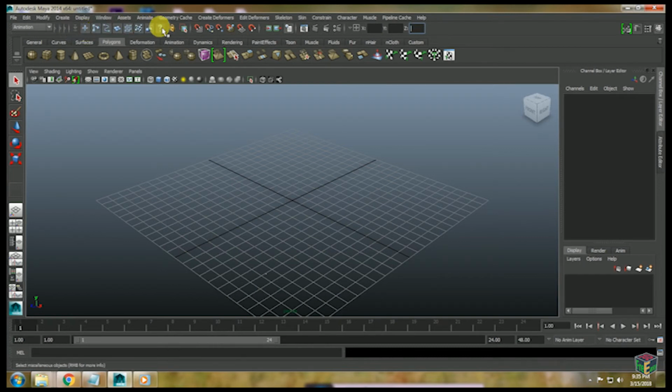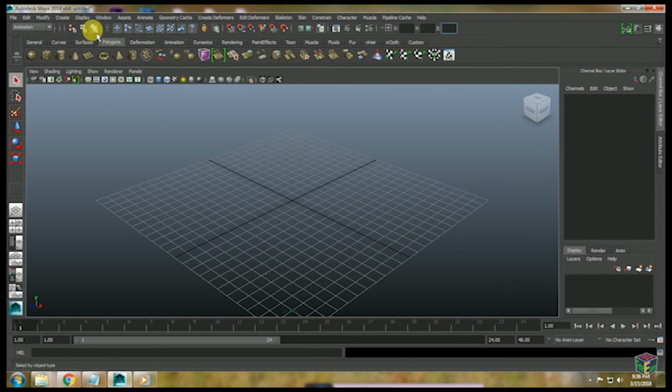Next options here deal with the selection mask. This one will lock down my selection, and next to it will highlight my selected object. Each of these individual buttons helps me to turn on and off the ability to select a certain type of object in my scene, and you will come to know about this when we start working on our scene.